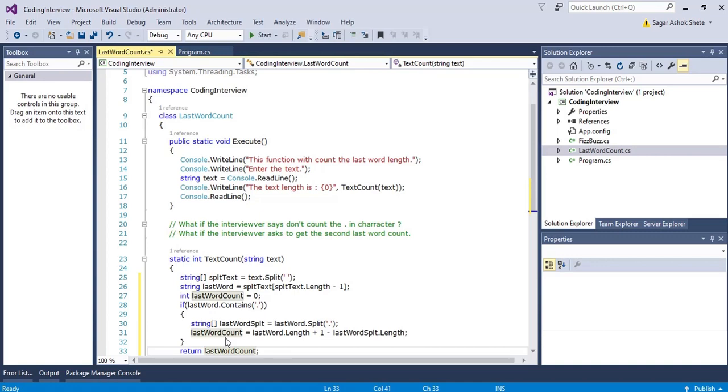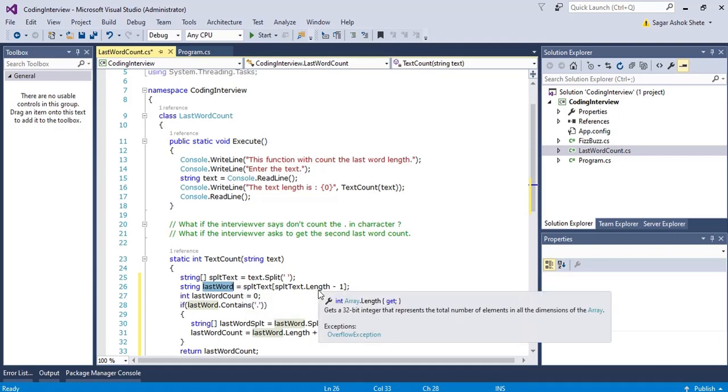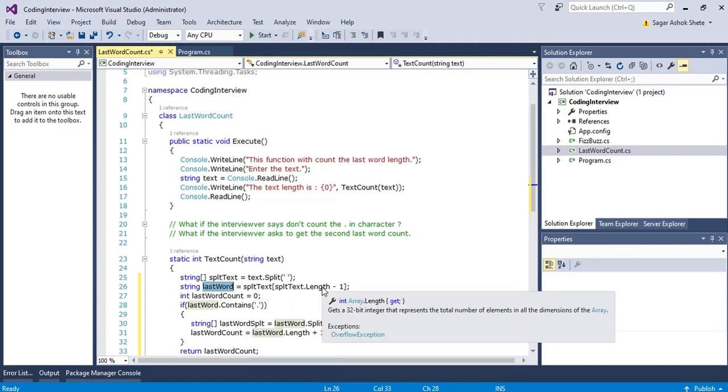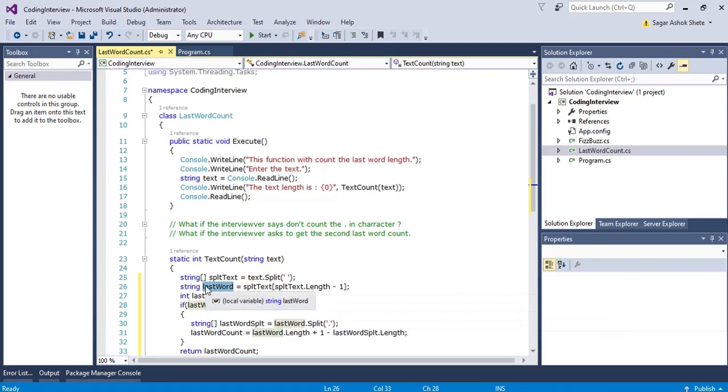So over here what I have done is I'm taking another variable for calculating the last word count. It's not actually required, both these variables could even be replaced directly with split text length minus 1, but instead of writing split text length minus 1 at each and every place, which would give some additional overhead, I have stored that as a part of a variable.